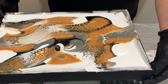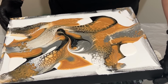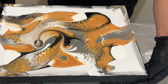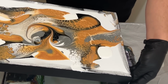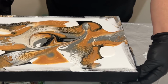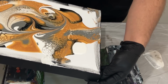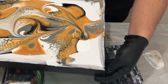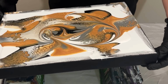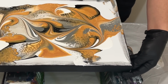Actually, it takes a lot of concentration and determination to ensure that you tilt your canvas at a good speed so your marble goes across each of the sections but doesn't go too fast so you lose control. And also, don't forget to have a bit of fun when you're doing this. Tilt in different directions and you can see the type of creation that you can make. Some of that design on top is just wow. And I think adding the marble really adds a completely different pattern and dimension.